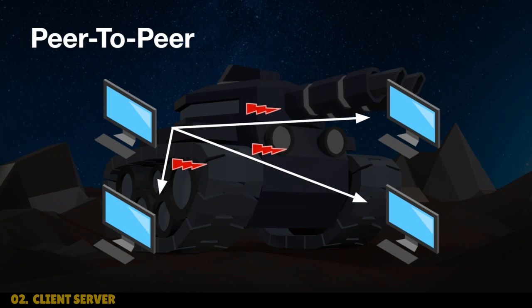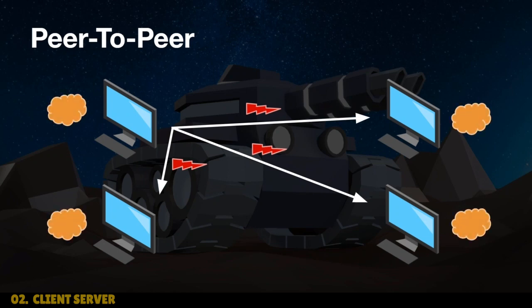So player 1 here is connected to player 2 and player 3 and player 4. And each one of those other players is also connected to each other. And when I do my action, for example, pressing the spacebar key, I tell all the other clients that I press the spacebar key. And then they all update their own state internally, as well as me doing it on my own.